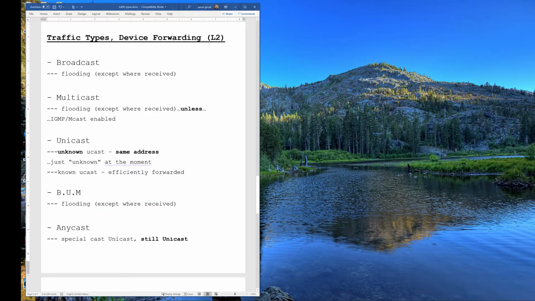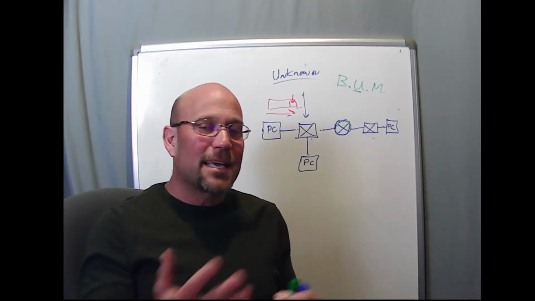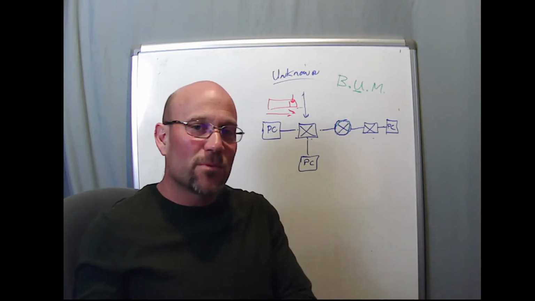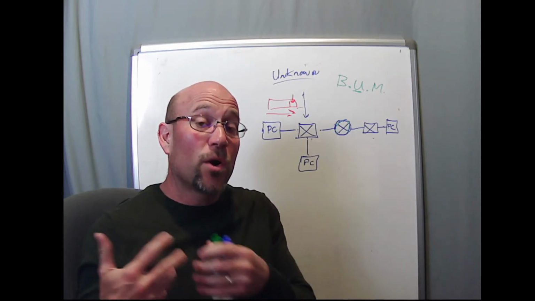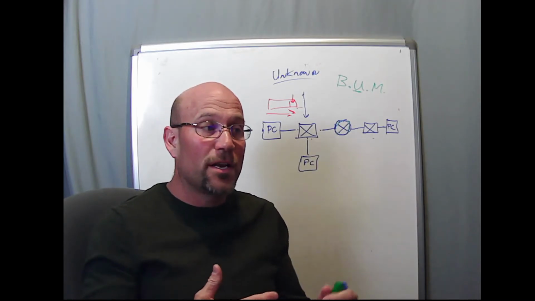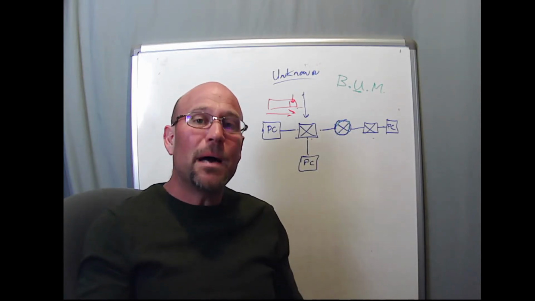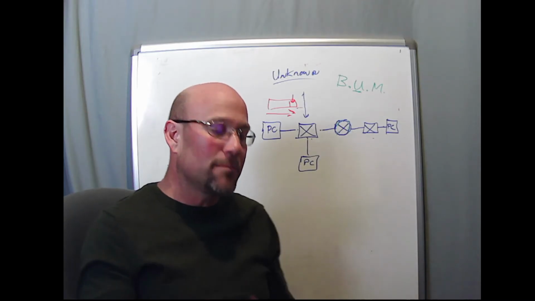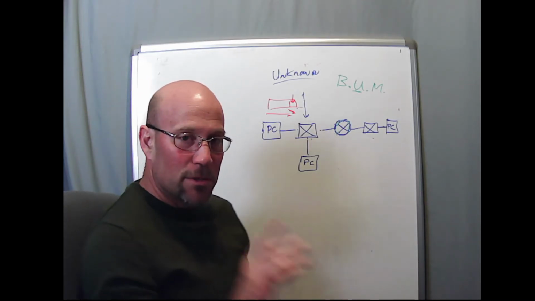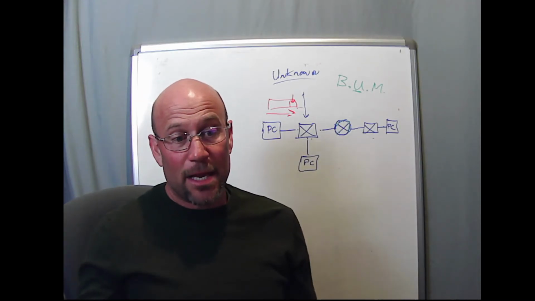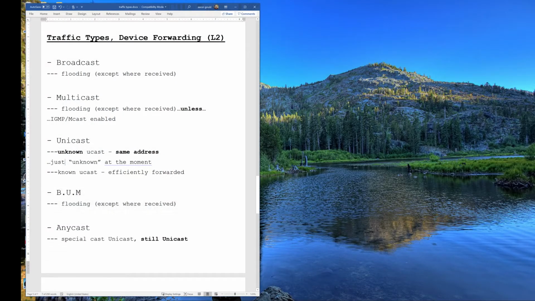So I just told you bit by bit what happens with a lot of these things, but I could have grouped them all and just said, hey, BUM traffic is flooded. I keep saying that broadcast is handled this way, it's flooded. Multicast in a multicast-unaware network is flooded, and unknown unicast is flooded. Well, that's what BUM is. BUM traffic is flooded: broadcast, unknown unicast, and multicast. All right. So just real quick, as I make a note, known unicast is efficiently forwarded. In other words, it's not flooded.